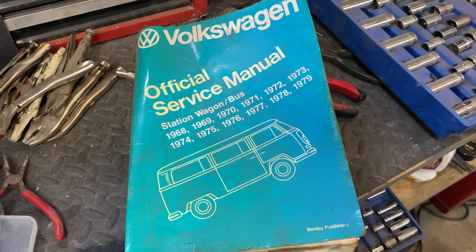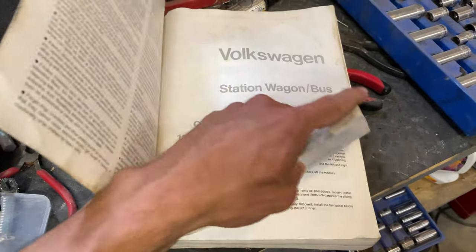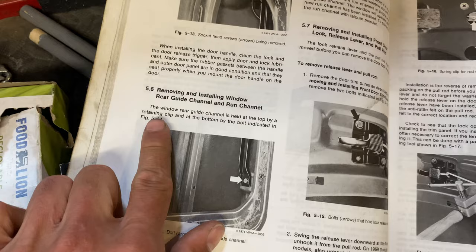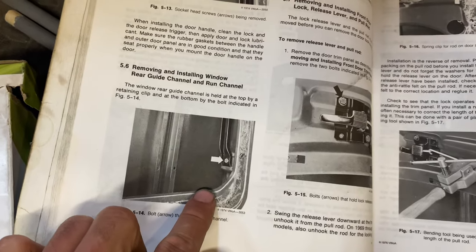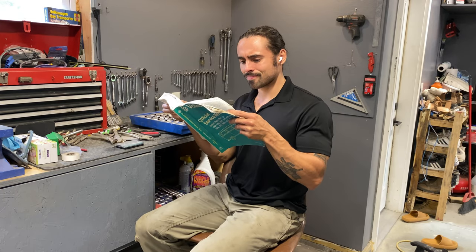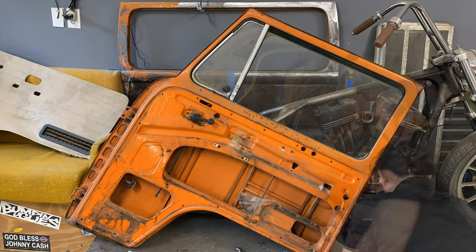The door opening mechanism was proven to be a lot more difficult than I had expected. I tried removing the outer door handle because it made sense to remove that before I got the inside pulled out, but I still couldn't figure it out. Thankfully, I have a Bentley manual on deck — thanks to Russ with the bus for forgetting it at my house. I got to skimming through some information, then remembered I don't know how to read and there weren't enough pictures. So I got back to unbolting things and pulling them apart.